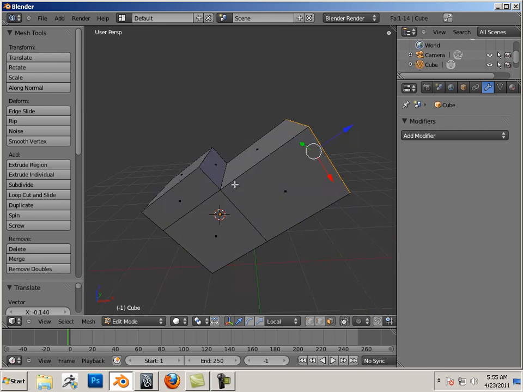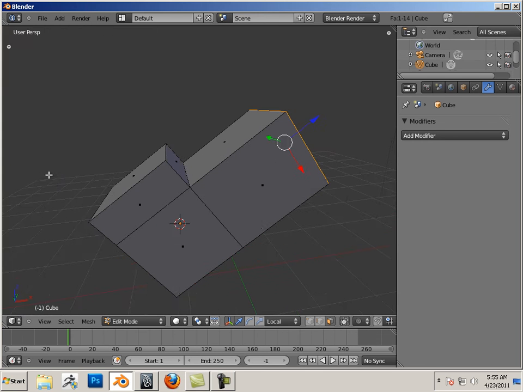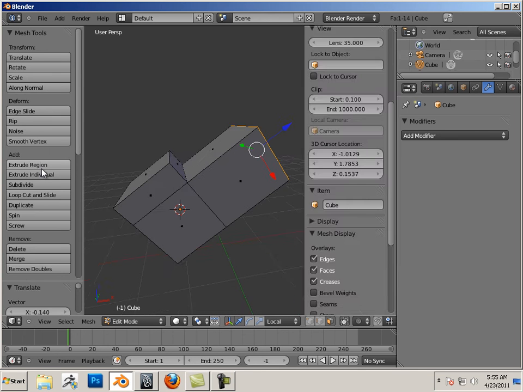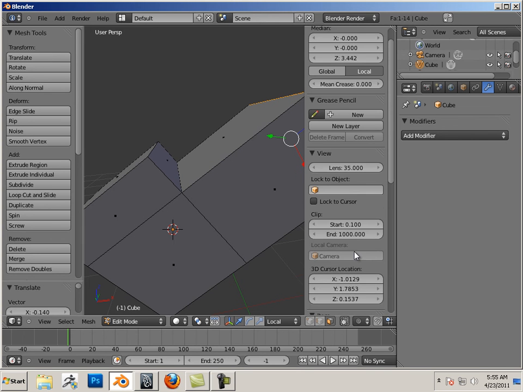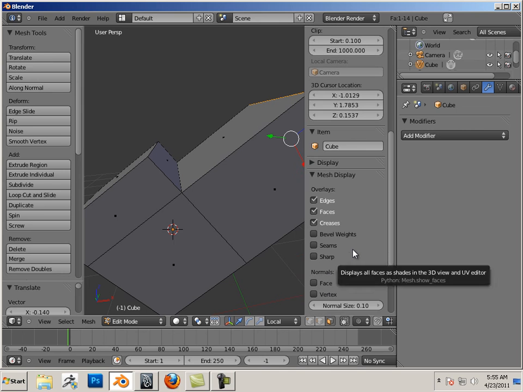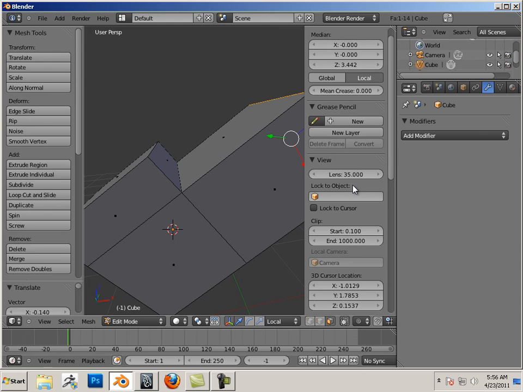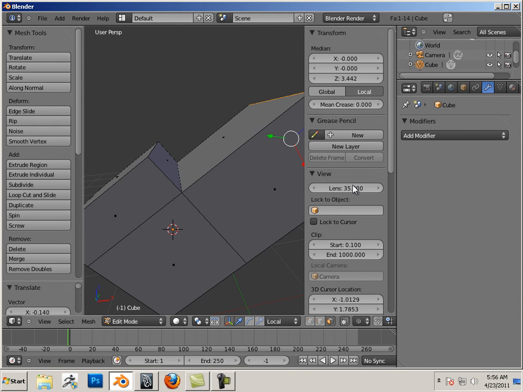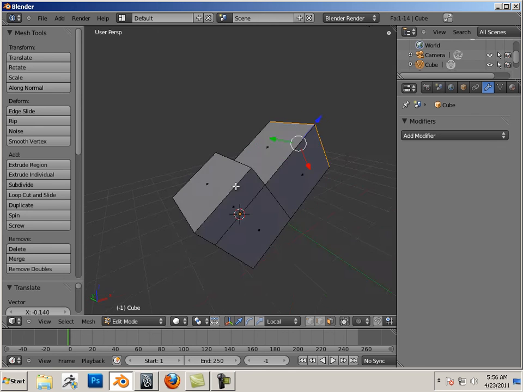Okay, so that is local versus global, and that is also some of the mesh tools on the left-hand side. Also, you should know that T on the keyboard hides the mesh tools. Let's say I don't want to use them ever, I could do that. Okay. And N on the keyboard launches this big old thing of doom. This is basically all of these in one area. Okay, so that's N. All right, enjoy this video. Let's move on to the next video.